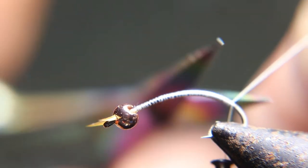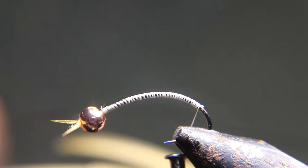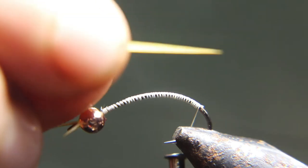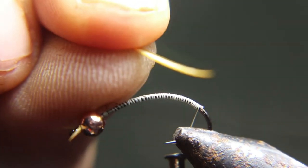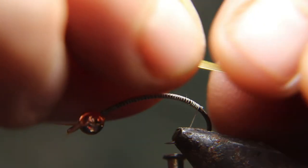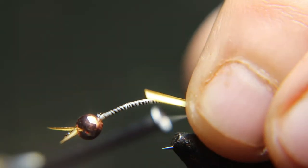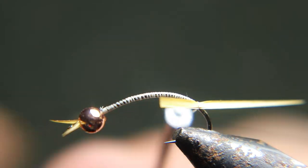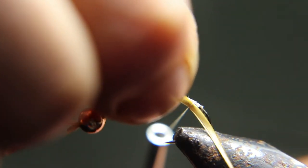Now you want to go all the way back into the bend, and then I'm going to tie on. Now you're going to make these biots longer. I'd usually do them half the distance between where my thread is and that bead is, and I tie them in. And you want to make sure they are bent out too, so they don't come together, they point away from each other.